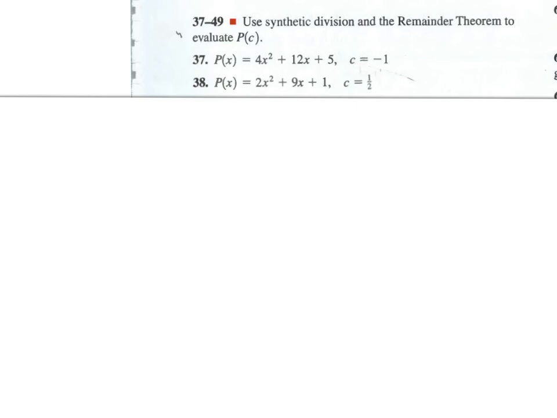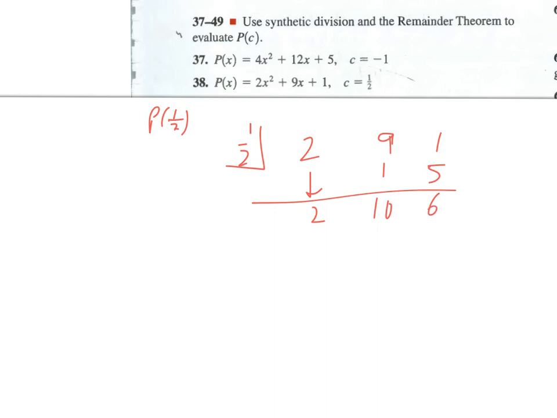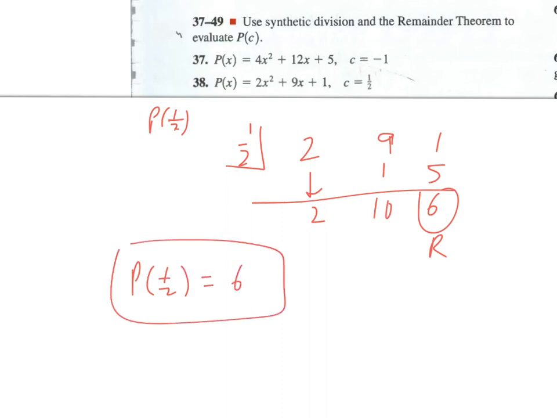All right, next up here, it's asking us to use the remainder theorem to evaluate P of c. So I'm trying to find P of 1/2 here. Normally I would plug in that 1/2 for all the x's, but the remainder theorem says that if we just do synthetic division with that number, then the remainder will be the same. So I'm just going to do that. I'm going to bring down the 2, multiply that by 1/2, add that down, multiply it by 1/2, and add that down. So I see my remainder, the last number here, is 6, and so that means that P of 1/2 is 6. So instead of plugging it in, I just do the synthetic division, and whatever I get is the remainder.